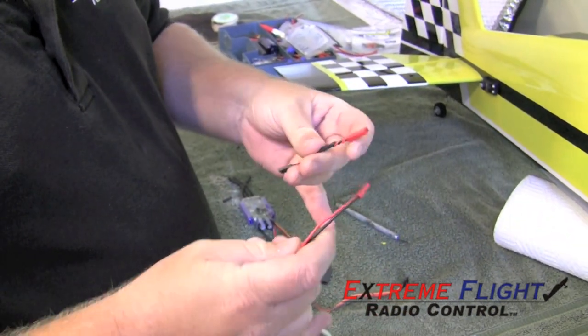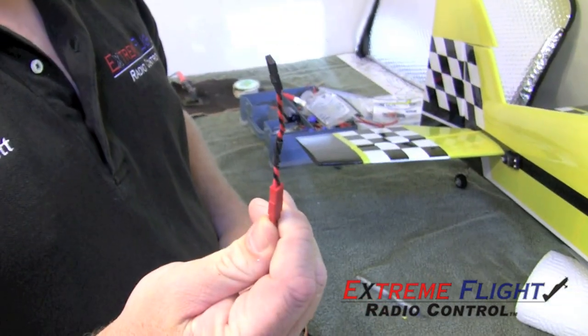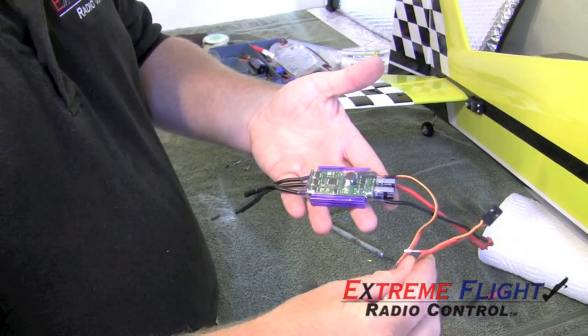First thing we need is a 2-cell LiPo. Now we need some sort of adapter to run the 2-cell LiPo into the receiver. Here I've just done a JST connector to a normal servo connector. That will act as the switch in the airplane.